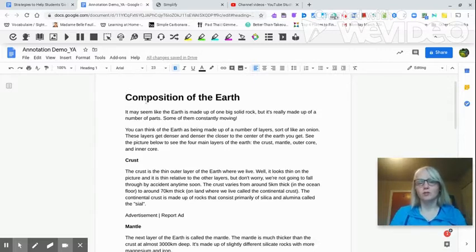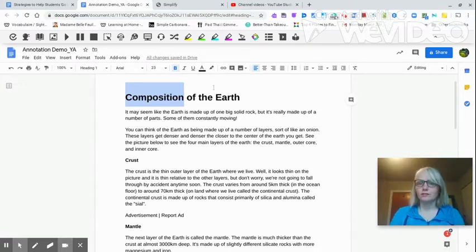So if we looked at the words composition of the earth, many students might actually struggle with composition. So what I would recommend, the first thing to do, would be to look up, okay, what is composition? What does that mean exactly? So if you do have access to Read&Write, you could use the built-in dictionary, or you can add your own Google dictionary here and look up the word composition.